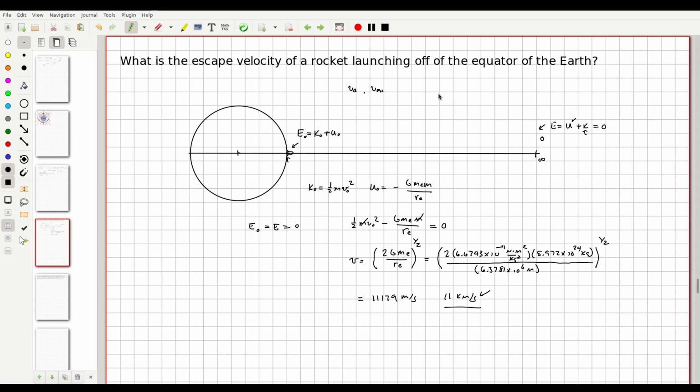All right. Now, we're actually going to come back and visit this later on, because at the end of this chapter, when we talk a little bit about general relativity, I'm going to talk about black holes. One of the things that defines a black hole is the fact that its escape velocity is the speed of light or greater, which is 3 times 10 to the 8th meters per second. So that means light can't get away from it, which means that it appears to be black.